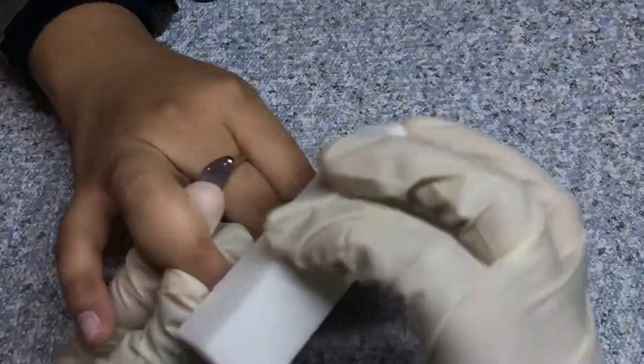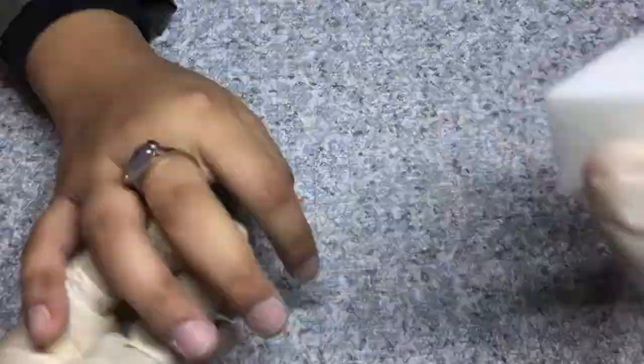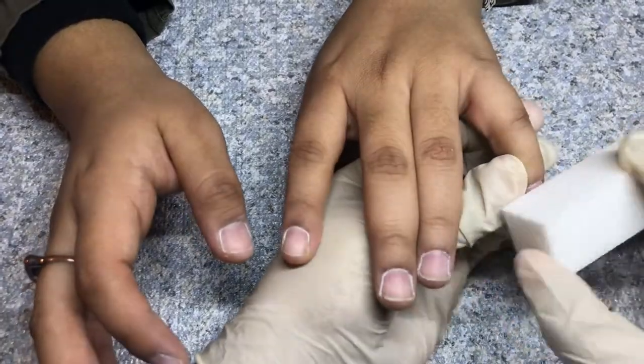Then I use this little white cube that's gonna help me take the shine off from the nails. You don't need to file it too deeply, just remember it's only to take the shine off. We don't need to file the nails like that.